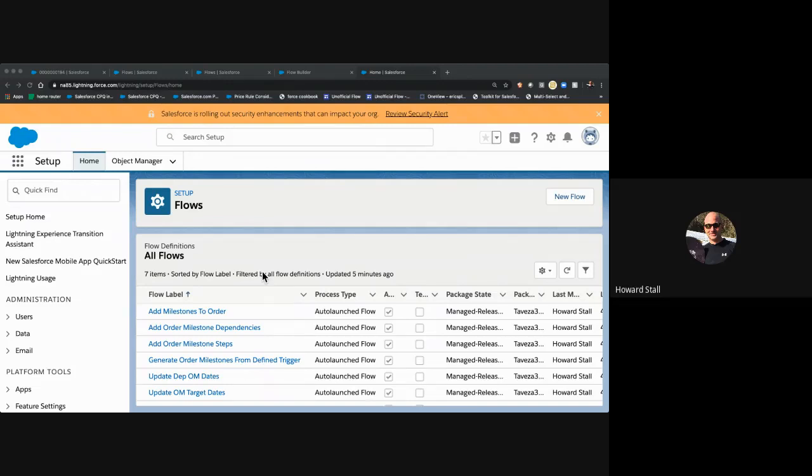But I do urge you guys, if you want to get into flows, please dig deep into some of these templates. And on top of that, I'm trying to find the document. Could you recommend any Trailhead badges that we could be doing in between sessions, Howard? I can. So I will come up with a recommended Trailhead mix for you guys. No worries there.